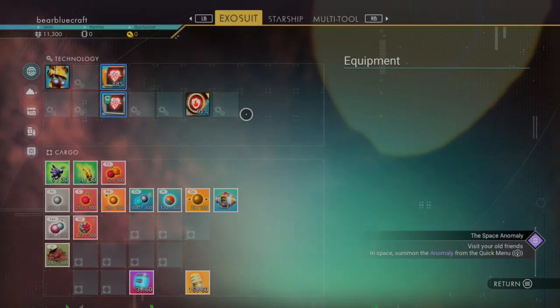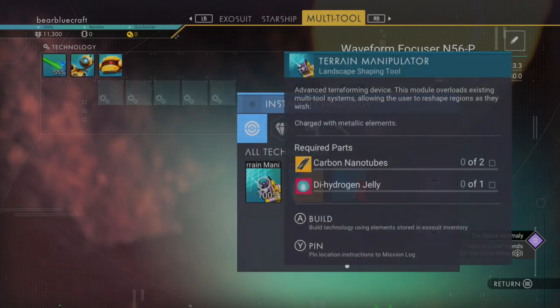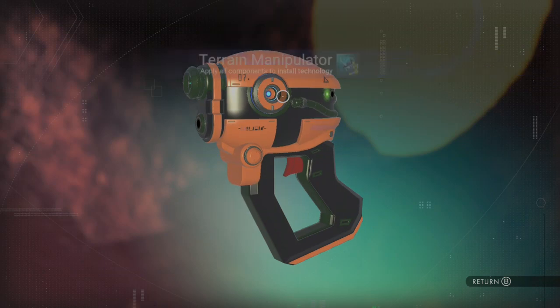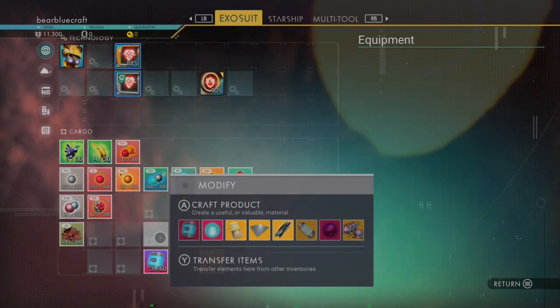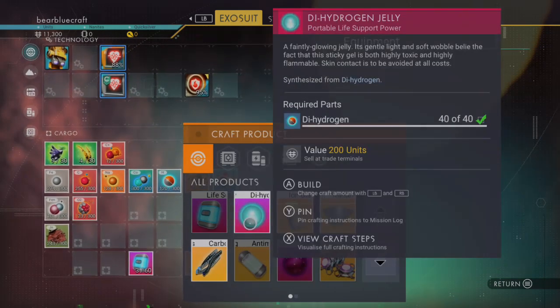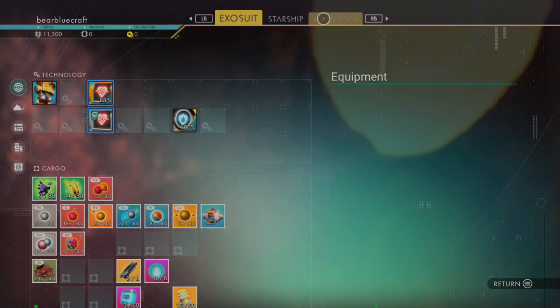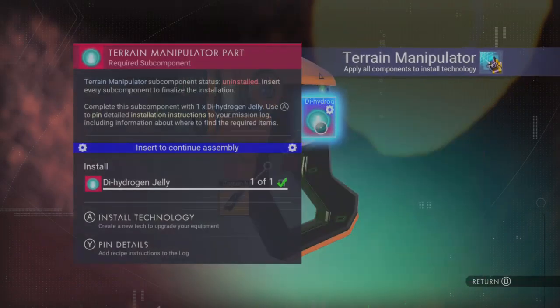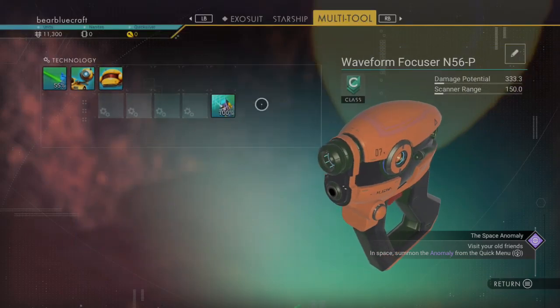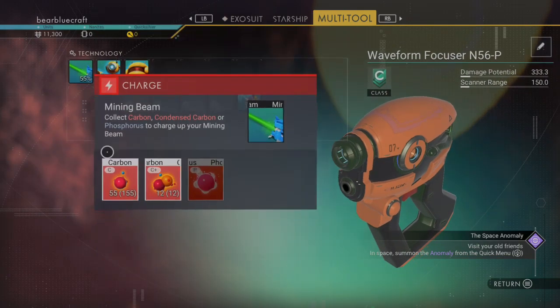And that'll give me time to do the other thing that I need to look at doing, which is setting up my terrain manipulator. So I need 2 carbon nanotubes and 1 dihydrogen jelly. Fortunately for me, I have enough of the dihydrogen that I can make a jelly, and enough of the carbon that I can make the 2 carbon nanotubes. So we're gonna do that. There we go. And then it's gonna want some fuel, which we'll dig out. Dig our way up, and that'll give me some fuel for the terrain manipulator. Oh, it comes in at 100%. Well, that's nice. I did not know that.